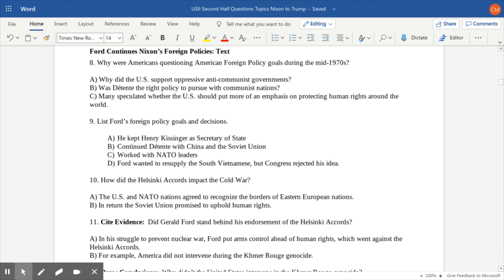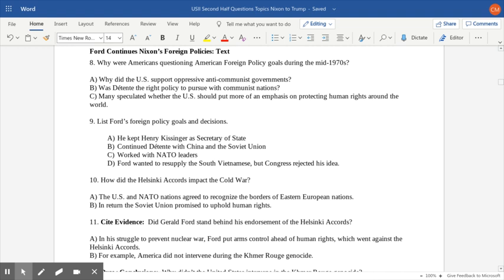So we look at President Ford's goals in regard to foreign policy. One thing he did that was a wise decision, because he was still very well respected by both Democrats and Republicans, was keep on Henry Kissinger as his Secretary of State. Kissinger, of course, was one of the authors of the détente policy. He tried to get Ford to carry out those policies with China and the Soviet Union. Ford wanted to resupply the South Vietnamese, who were still, early in the Ford presidency, struggling to defeat Ho Chi Minh and the communists in North Vietnam. But Congress rejected the idea of American support for the South Vietnamese, and as a result, South Vietnam is going to ultimately lose the war to North Vietnam.